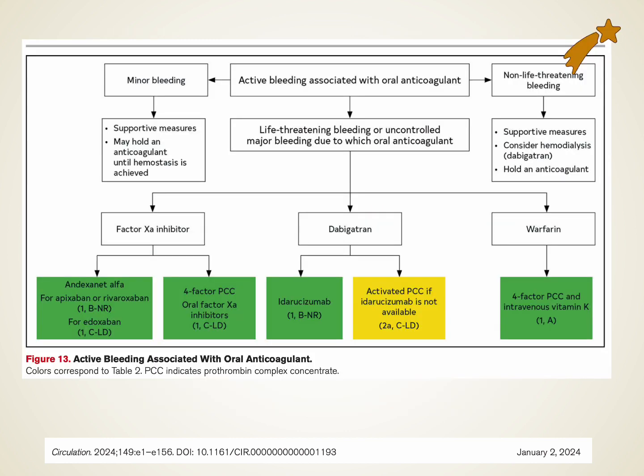Important, I think, for you to then think of how do we manage active bleeding for all anticoagulants. So if it's minor bleeding, you just hold the anticoagulant for a period of time, get through the bleeding consideration, and then consider when you restart the anticoagulant based on the bleeding episode. This might be epistaxis, nosebleeds. This could be minor other bleeding episodes that you might hold a dose, manage the bleed, and then reassess restarting the anticoagulant.